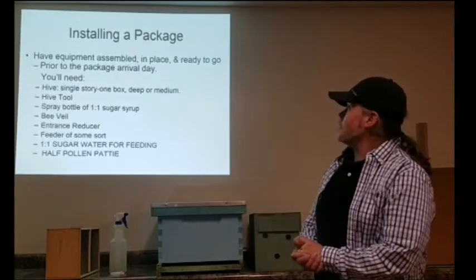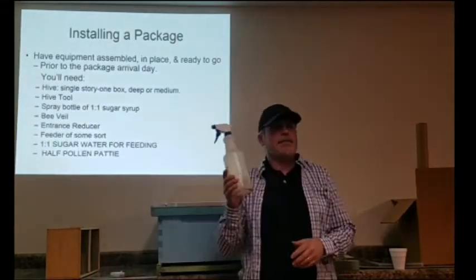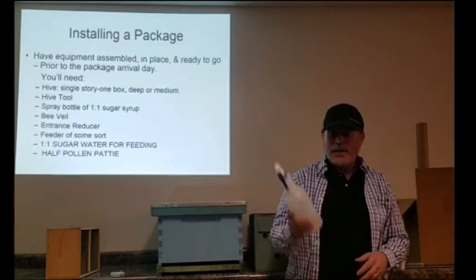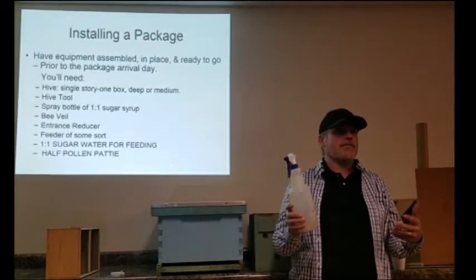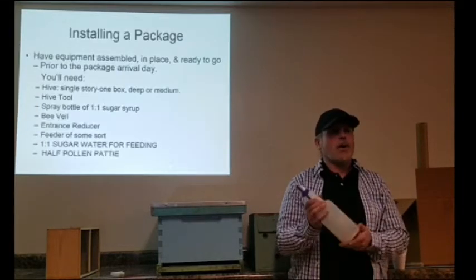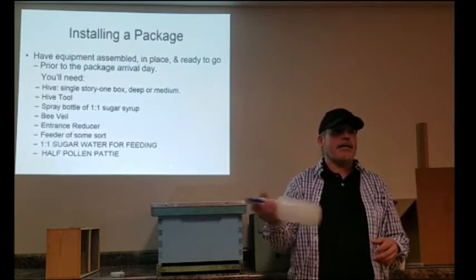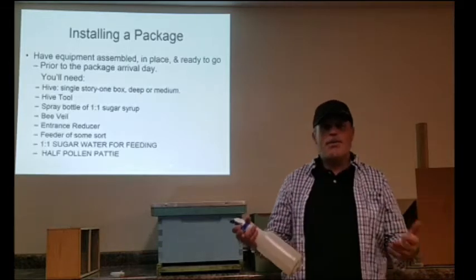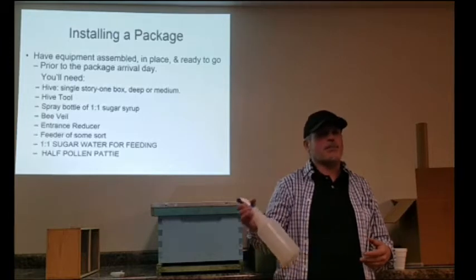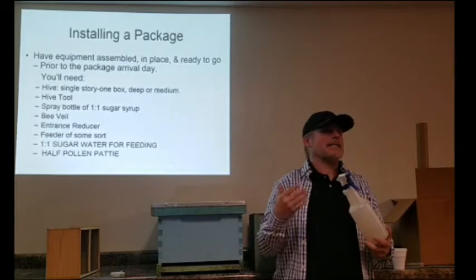So, installing a package. It's good to get a spray bottle like this, several weeks out, and get prepped for this. Get yourself some table sugar if you don't already have it at home. And you'll want to do a one-to-one mix, so half water, half sugar, and get it all dissolved and ready. You can have it even thinner than that, but don't go thicker because it's not going to spray out of the spray bottle worth a darn. You want something that you can get the bees wet and sticky with.